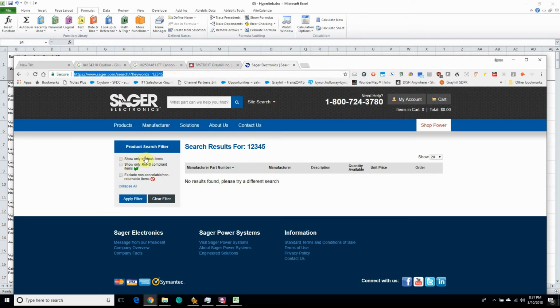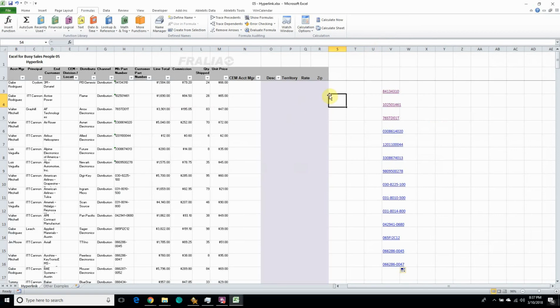So if I wanted to recreate that search, copy this here, Control C, equals hyperlink, link location. I'll just paste that, comma. Oh, I've got to glue this together. That's what I was doing wrong. Start over, equals hyperlink.